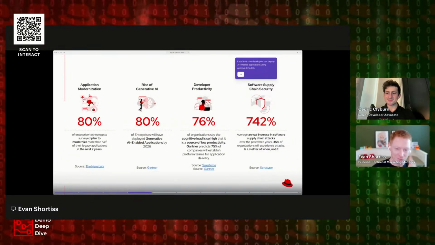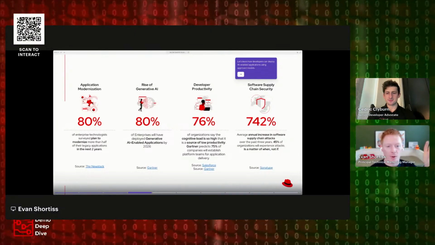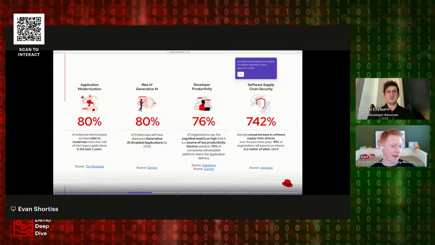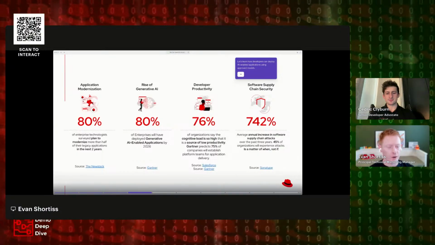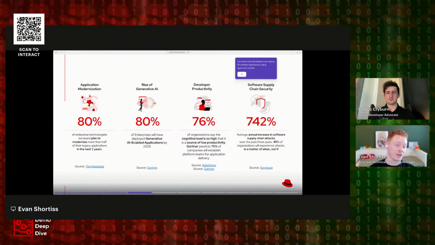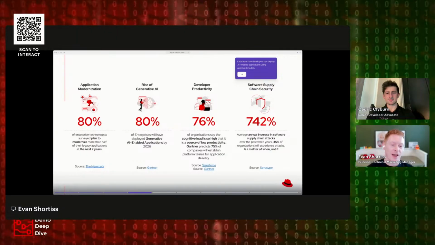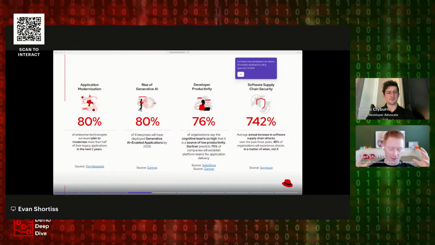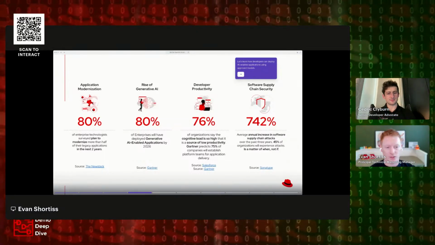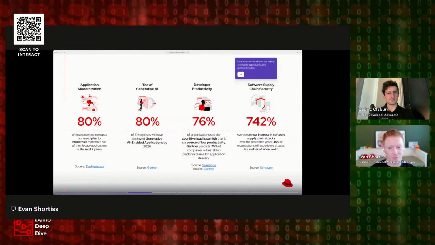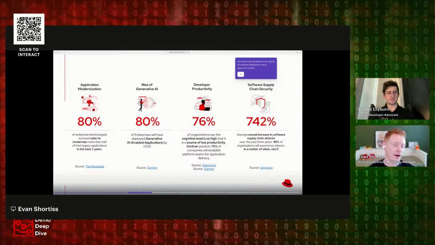Awesome. And then finally, just quickly zeroing in on a few other things, particularly on the right-hand side here. We're going to talk about Gen AI today, but also developer productivity is a big issue too. And that's where DevHub comes in. It makes it easier for developers to be productive, particularly in large enterprise environments where you've got probably thousands of different services running. You've got a myriad of teams, and it's hard to keep all that information in your head. So Developer Hub helps with that. And then also, I won't touch on this so much, but supply chain security is something we often talk about in this space as well, particularly when it comes to building out applications using Developer Hub.